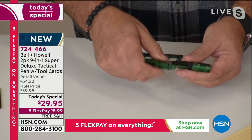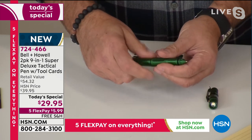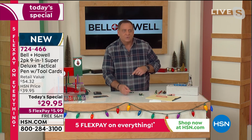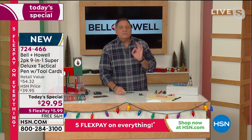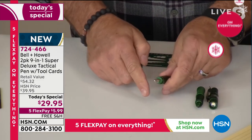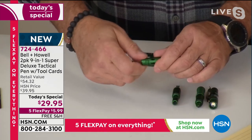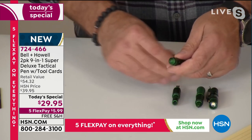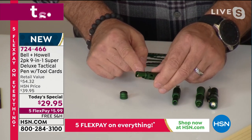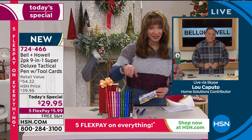If I unscrew one segment I've got my pen right there - this is an awesome writing instrument, a fantastic pen. Even if you just use it for that you'll absolutely love it. Then we've got our whistle, which is incredibly loud - super ear-piercing and very high pitched. If I unscrew that section we've got the screwdriver - remember, phillips head and standard all together, like a Russian nesting doll. Take this piece off and that reveals the window punch. Flip it over and you've got your bottle opener. Nine tools that come together and go apart - it's like a transformer.